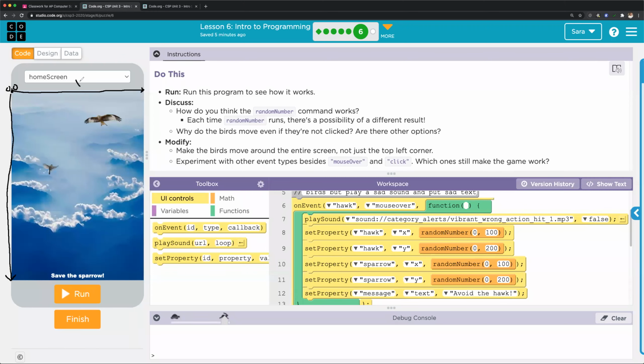Okay, so this is our x-axis and this is our y-axis. Now we need to find out how far can we go in the x direction? So in the x direction, it looks like we can go from 0 all the way to about 320. Okay, so I'm going to put 320 right there.